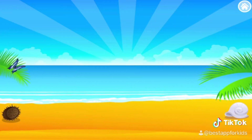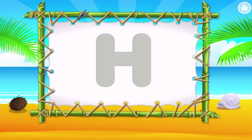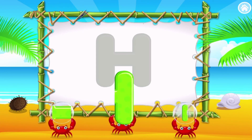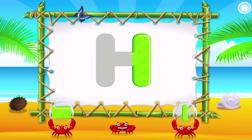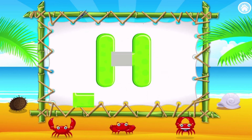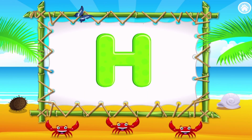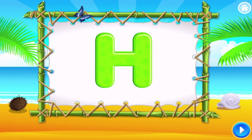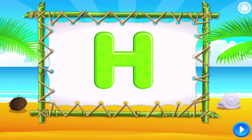Drag the pictures to the right. H. Build the letter H. Great job! That's it. You are really clever. You made the letter H.